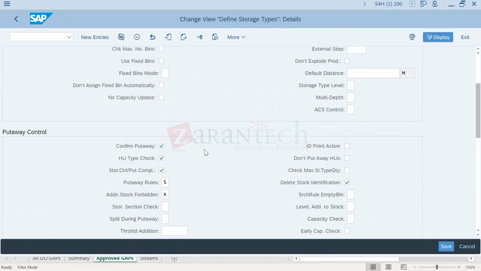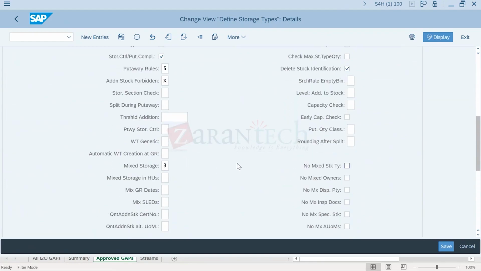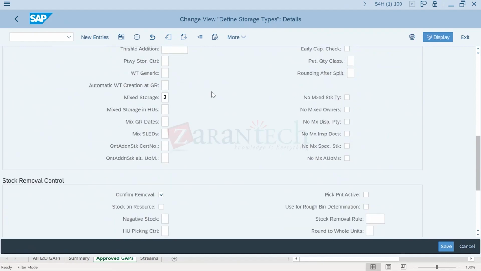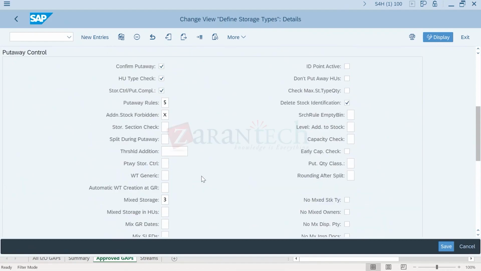So try to understand all the options, based on the different requirements: how the storage type has to be restricted, validated, or what kind of separations need to be done in the storage type within the warehouse, because everything is done based on the storage type only. This is the highest entity, we can say, where your settings start. If some setting is not put here, then that process will not work at all. So you should know all these options.